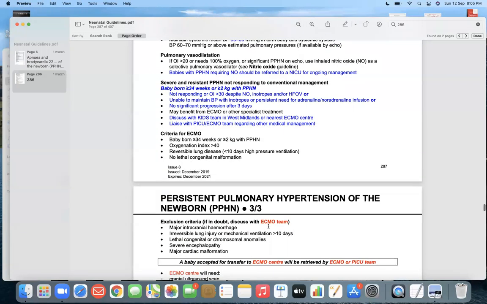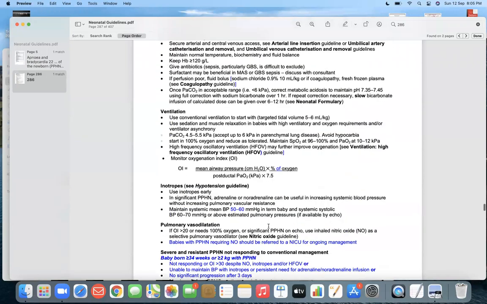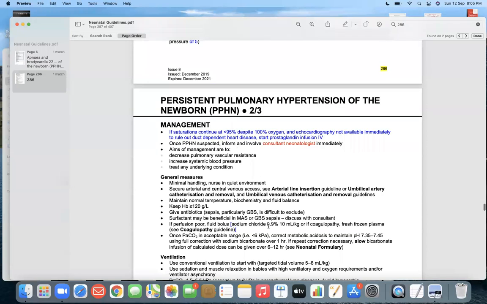Anything else you want to cover, Dr. Muzna? No, I think more than enough. For this management and general measures, let's all make the heading points. No need to tell the values. Maybe for pH we can know it, because we will be doing ABGs commonly, even in our setup. Other things, just remember the headings and answer. I think that's more than enough, both in congenital heart disease and here. So we are done with this video.